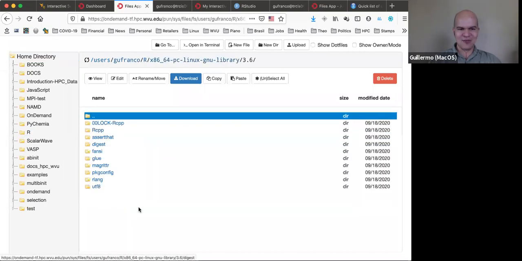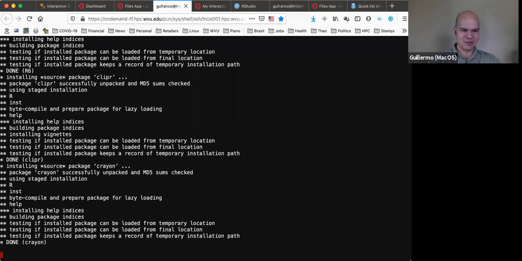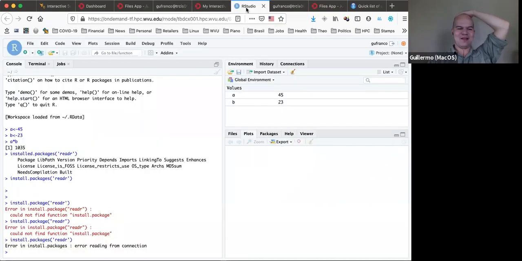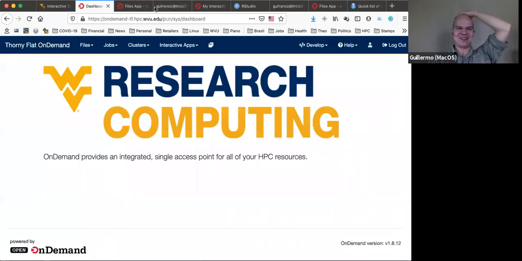So 3.6, you notice that I'm installing that package, but that package also brings dependencies. So it installed all the dependencies associated to that. That is why it's taking a little while. Now it's installing this crayon, whatever. And something that I'm not sure is if I can load the library right now, or I have to load a new one now. Okay. We will see. Actually, we will explore it.